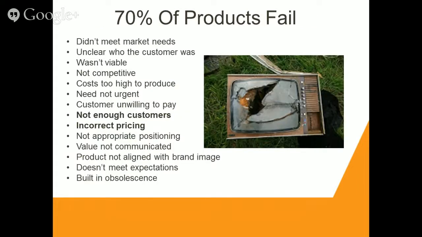70% of products fail just across the board, across industry. I think it's a 30–70% failure rate as well for new product innovation, probably for new startups and small businesses. And generally, the products fail not because it was not a great product, and often not because the product didn't work well, but always because it didn't meet the market needs. They weren't clear who was going to buy this, how much they would be willing to pay. They didn't have enough customers.